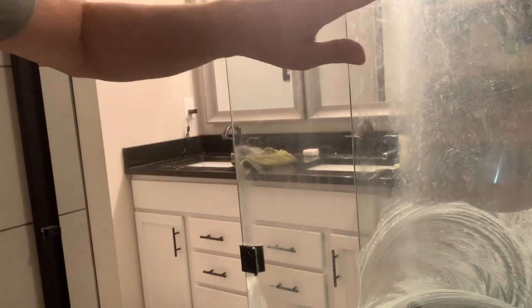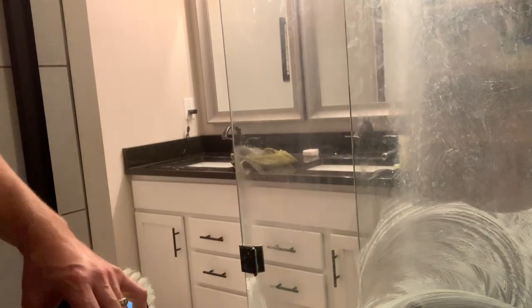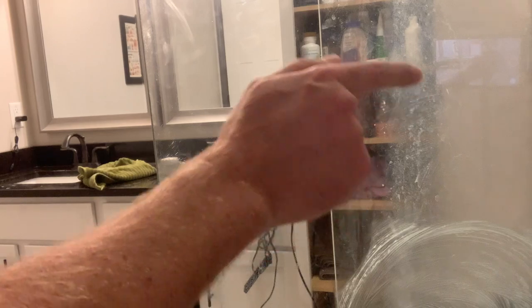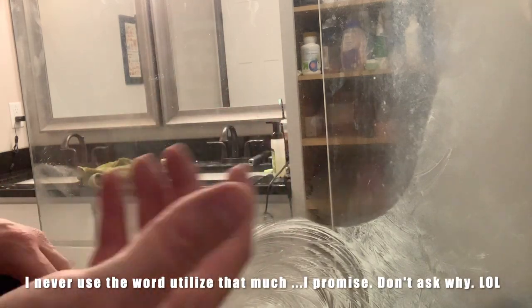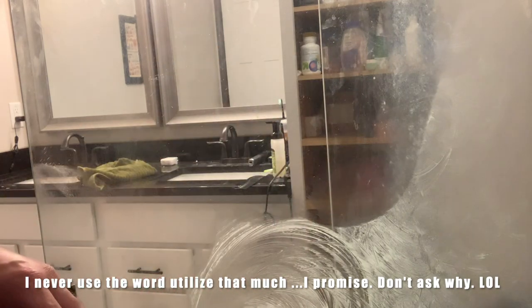As you can see, it's very smooth on through here. And some of the reflection that you'll see, some of the dirt is on the back glass because that glass is behind this one. But right here, it is very smooth, very clean, right in this area. Again, that's the glass behind it. So I'll move this over a bit. And you can see this is all clean and smooth right here in this area. So again, another hack. You utilize whatever works best for you, but I found that's another method that you can utilize, and it really helps make the work fast.